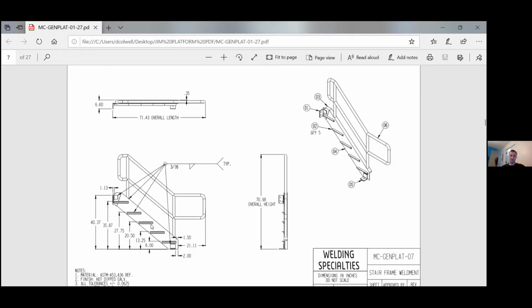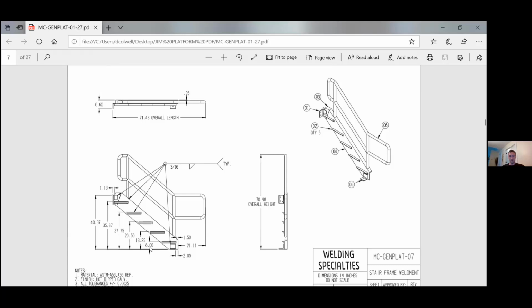If those parts fit into holes, like they're bolted together, it's probably not necessary to show location dimensions, unless you really care about the play in those bolts, because the bolt holes are going to already establish that. Now, if your bolt holes have a lot of slop and you think you need to put it in there, then that's fine. In this case, it was all welded, so it had to show where all those parts were located.